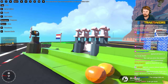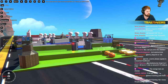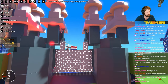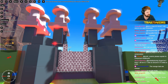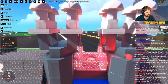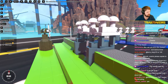It can get stuck. Are we using it correctly? I don't know. I think we're using it correctly. Is it supposed to do anything except just go down? I don't know what button that is. Oh, wait. I think it's going all the way down this time. It didn't do that earlier. Oh, okay. But does that do anything? Wait, is that space? What button is that? That's arrow up. Oh.